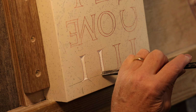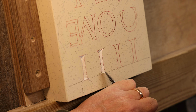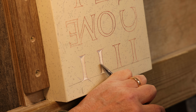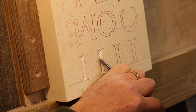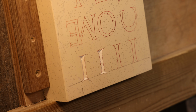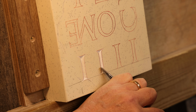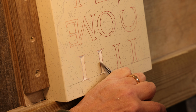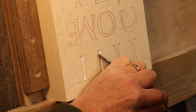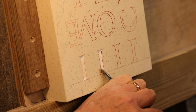I've chopped away most of the stone and the letter is basically there. But to clean up the insides, I'm going to chase. So starting from near the bottom, straight line, roll into the corner, and again, getting closer and closer to the line. And I'm taking off a really, really fine cut, probably a half a millimetre or less each pass of the chisel.